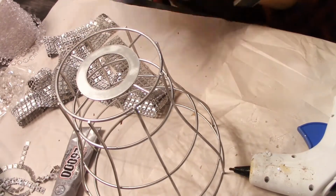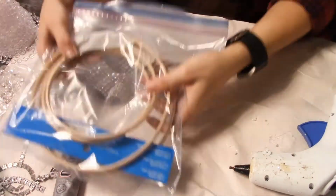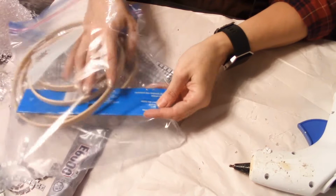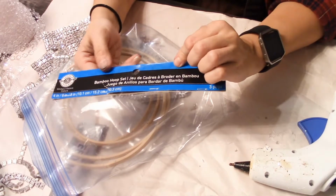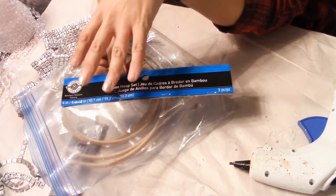Next, you will need some embroidery hoops. I bought a set of 3 bamboo embroidery hoops from Michael's because that's pretty much the only place I have around here to get things, or Amazon. And I bought the set of 4-inch, 6-inch, and 8-inch. So with embroidery hoops, you kind of get 2 of each, which is nice.